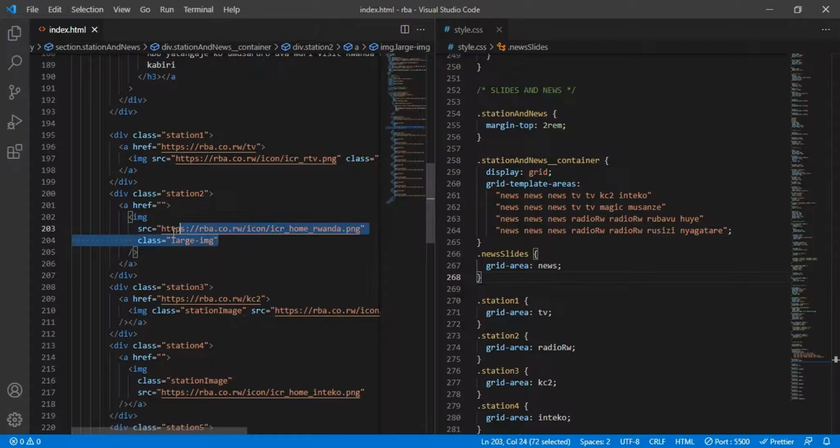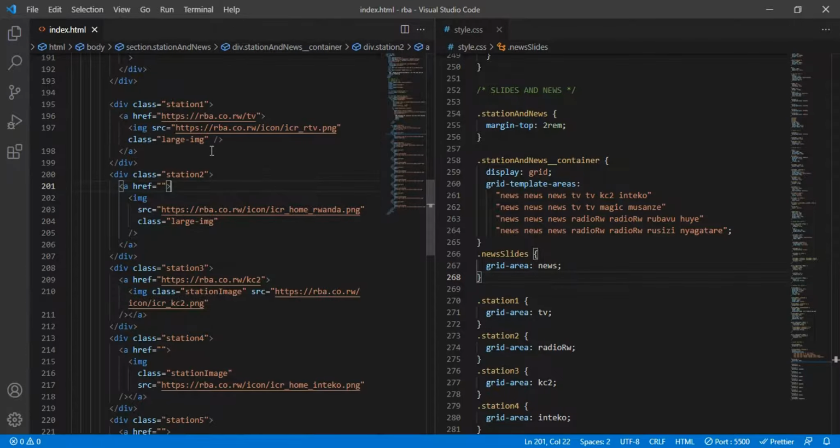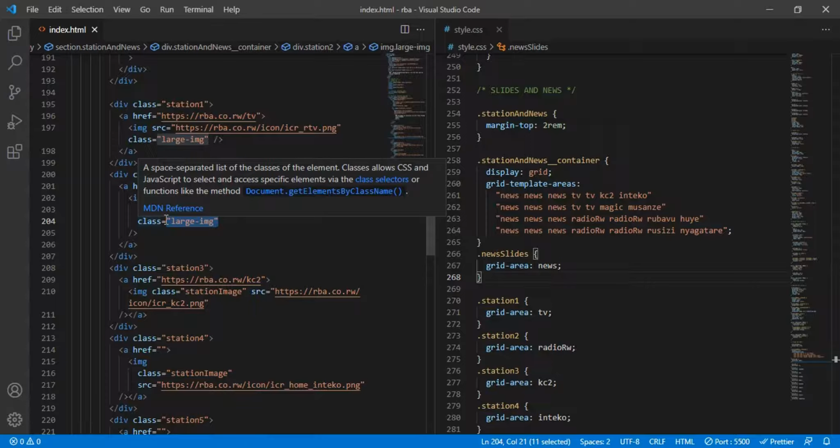For the TV, I have an appropriate large image class, and for the radio also an appropriate class. And we want them to take 100% height and width.